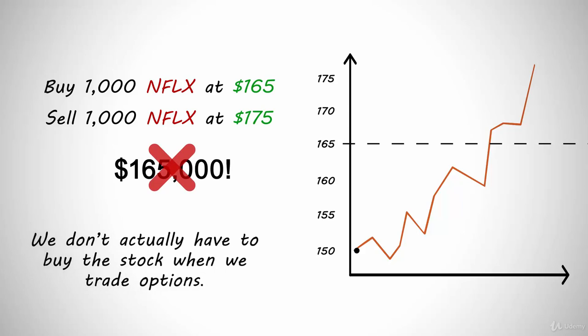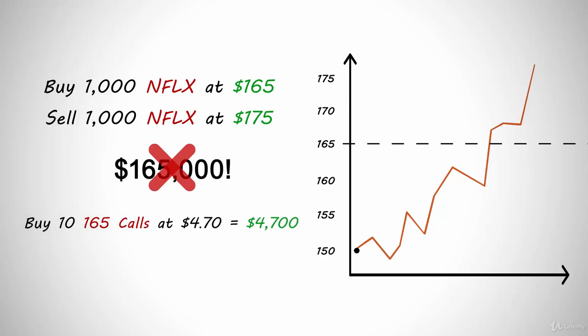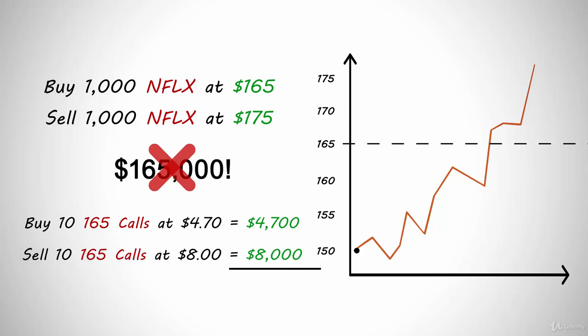The good news is we don't actually have to buy the stock when we trade options. We can sell this option position back out for a huge profit in the exact same manner we bought it, and the cash just gets added right into our account without any stock ever coming into play. So if the 10 options we just purchased a month earlier for $4.70 per contract for a total of $4,700 is now worth $8 per contract for a total of $8,000, we can sell that back out, and now our bank has just increased by $3,300.